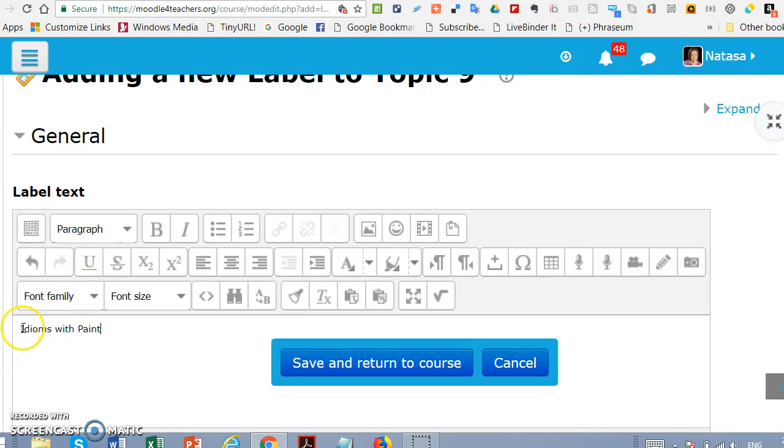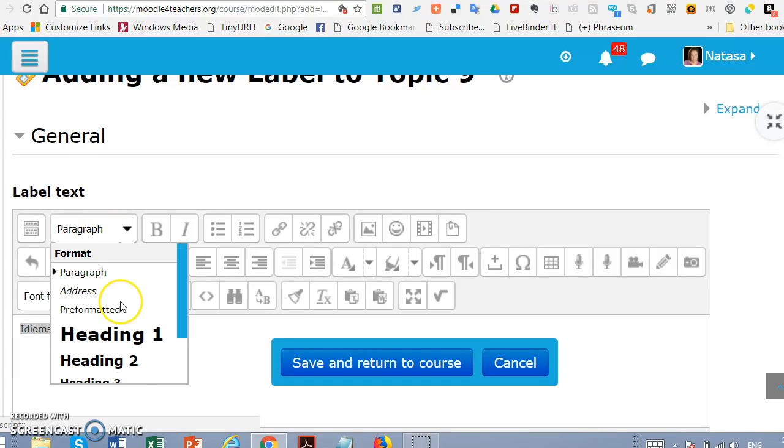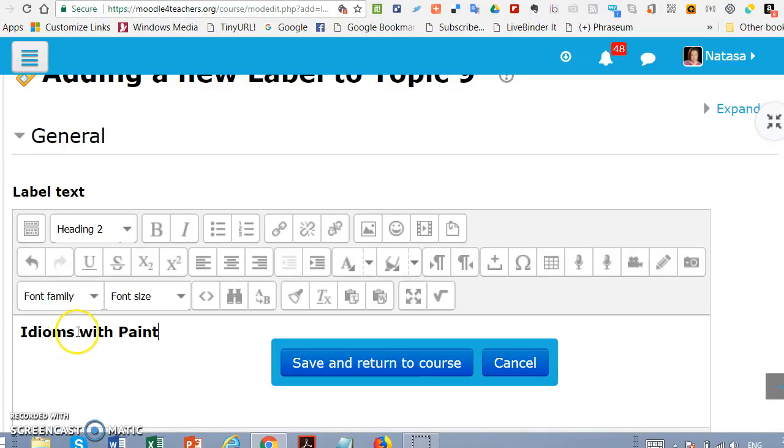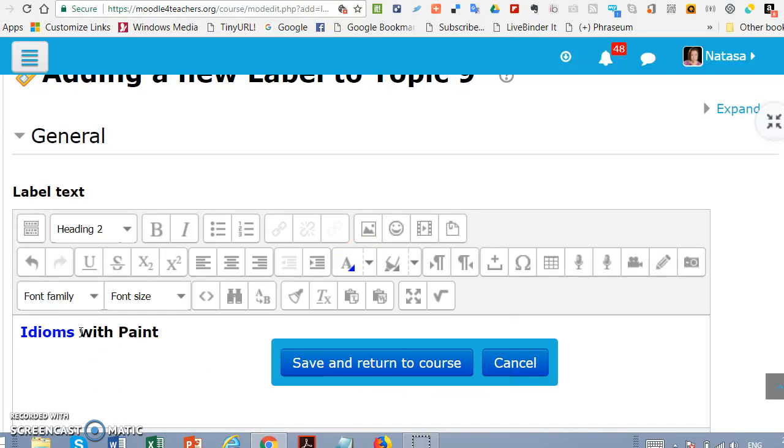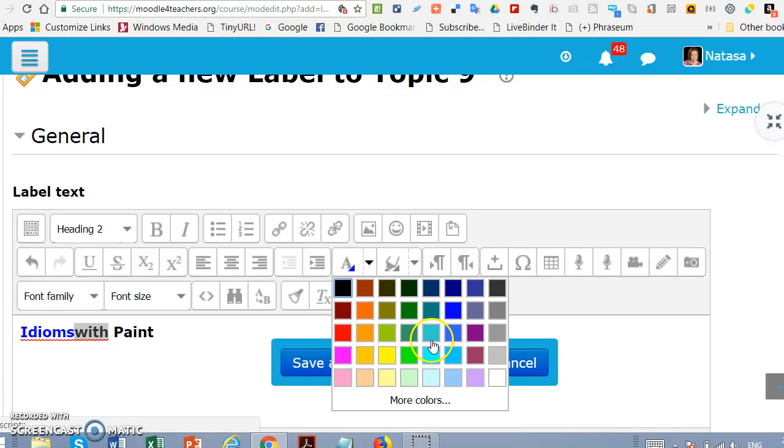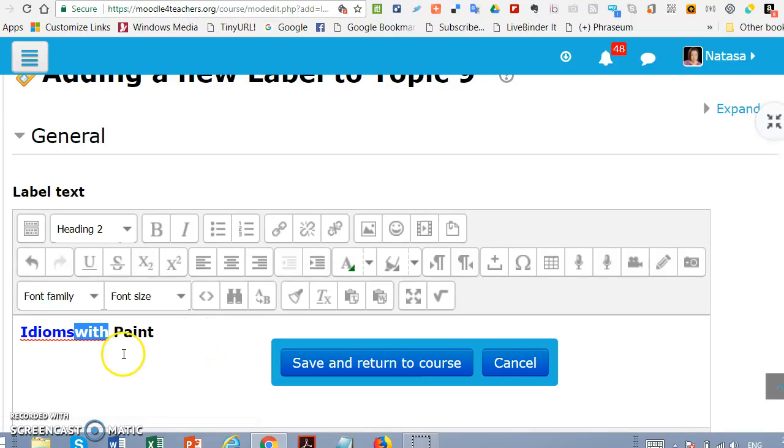And this is also going to be heading 2, but because of the type of the idioms, or because we will be doing idioms with paint, I want to go a little crazy here and I want them to look like idioms with paint, so I will make them all colors of the rainbow.